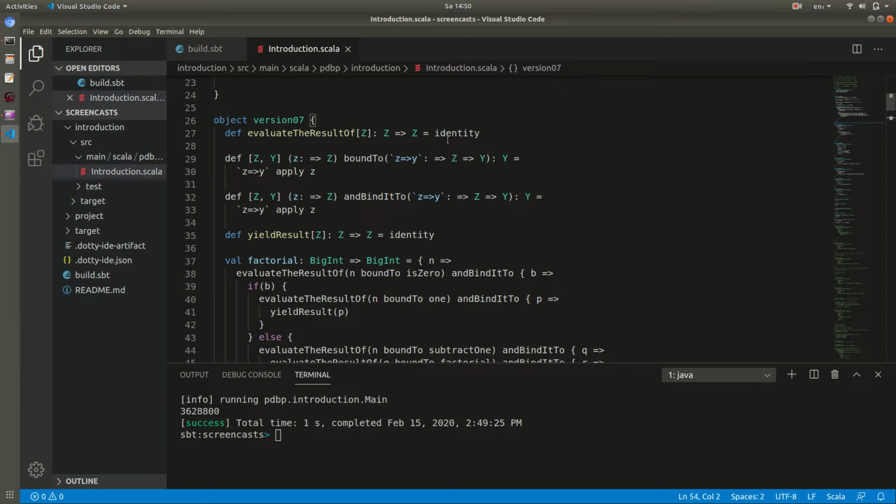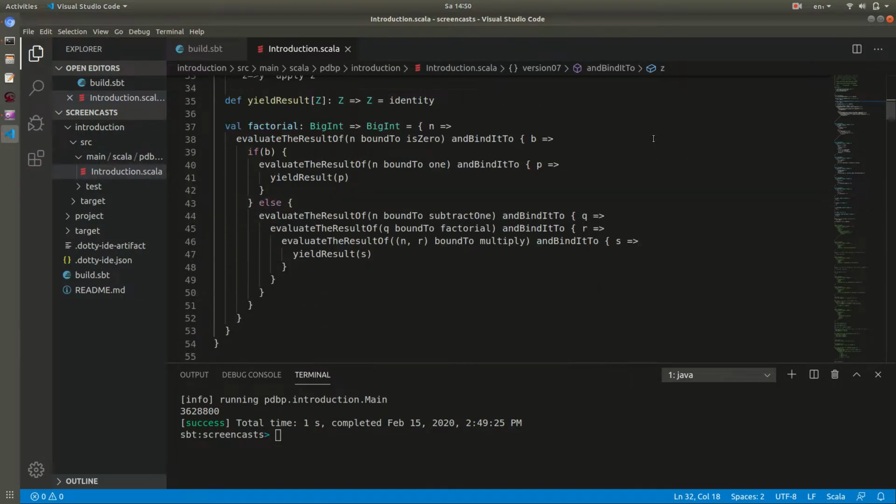I've renamed the result to evaluate the result of. Remember, it was the identity, or you yield result at the end eventually, which was also the identity. And I also renamed the operator symbol to bound to, where it reads better as bound to, and bind to, where it reads better as and bound to. But for the rest, it's exactly the same. I still have to change this one here.